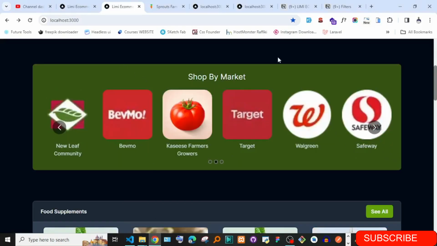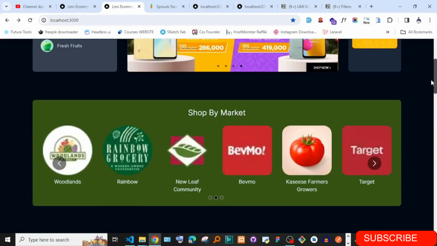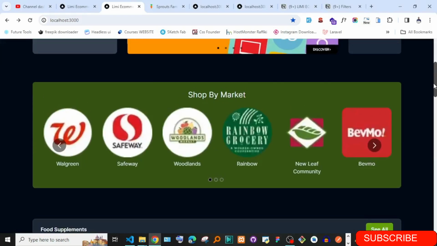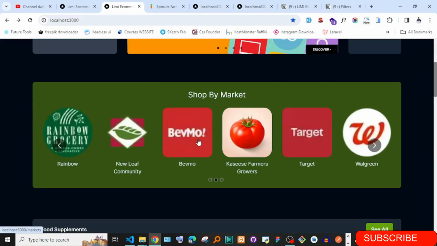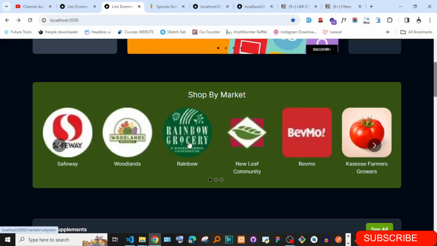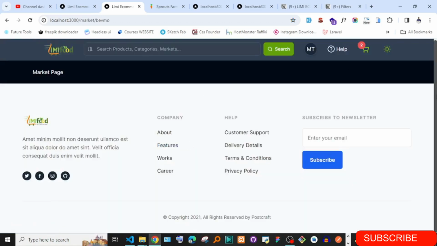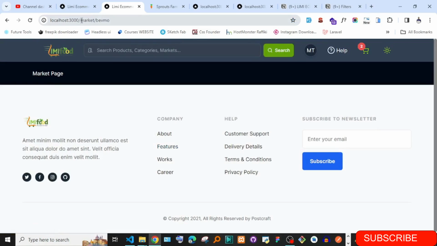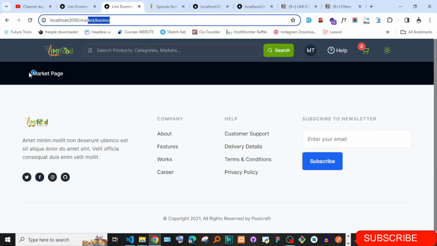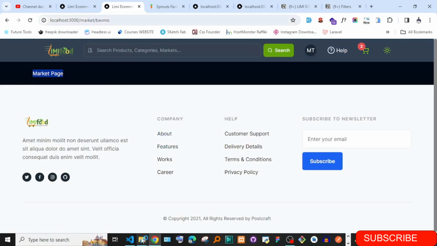Now if we refresh this page and click on a single market, it should take us to a single market page. I'll click on any of these. You can see we are on market Bevimo, and we are on this market page.